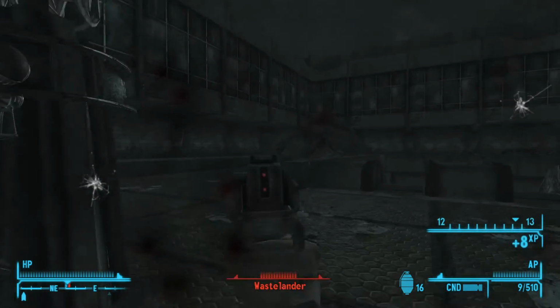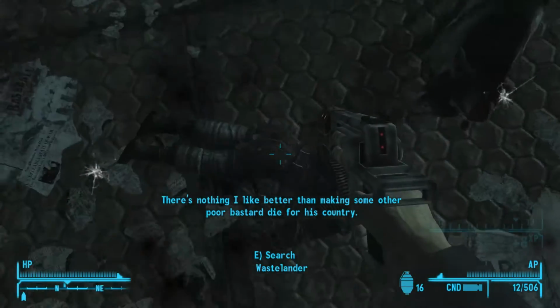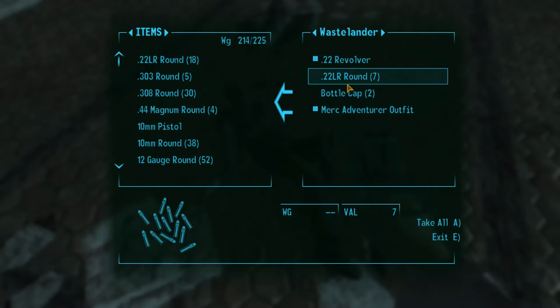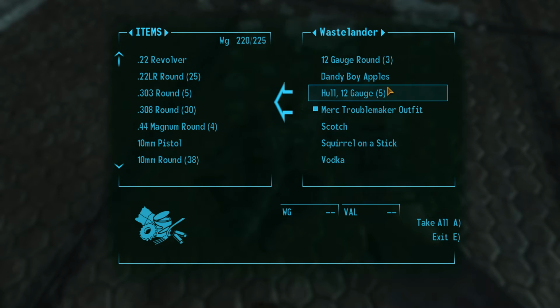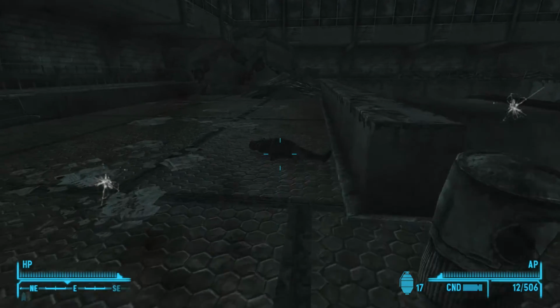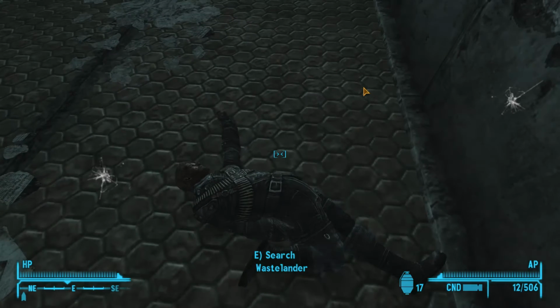Yeah! There's nothing I like better than making some other poor bastard die for his country. Let's see, Instamash. 22 revolver. Sawed-off shotgun. 12 gauge rounds. Vodka. Next pistol.